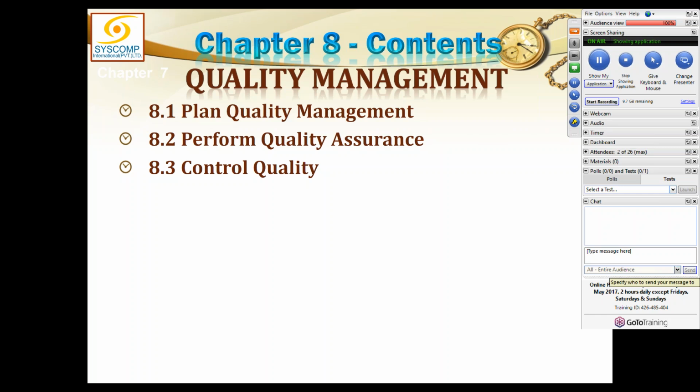So while the product is being produced, while the project is being carried out, and some work is being done during execution, the activities are happening, that is the time somebody has to keep a very close watch on everything which is happening. All the activities, when they are being executed, you have to watch each and everything and see whether whatever is happening is correct or not. Again, checking the ongoing work or processes according to some quality standard is called audit. This is audit. You carry out audits during execution, and this process is called quality assurance.